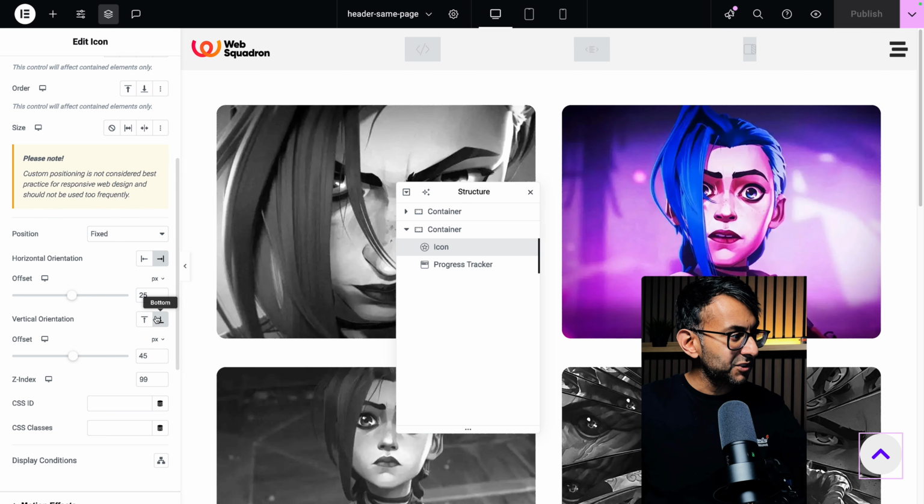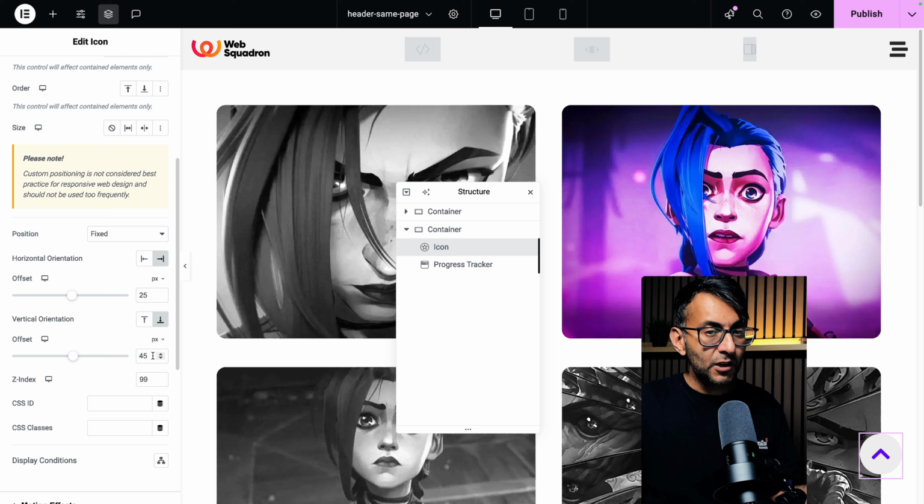If you look at the top of the screen, if I go and do that, it's going to go to the top. So you can see how that's working. But rather than it being right up against the border, I then went and set 25 pixel offset on the right and 45 pixel offset from the bottom. Let me just show you what happens if I remove that. You can see it now goes down further below. Let's pop it up to 45. And if I get rid of this and pop it there, you can see it's gone all the way over to the right. So let's put it back.